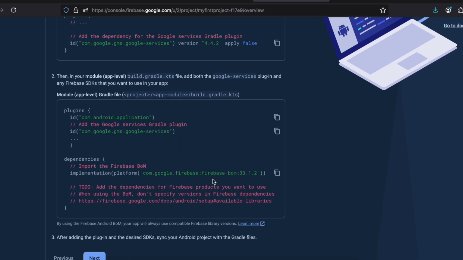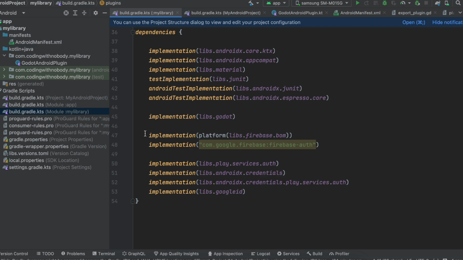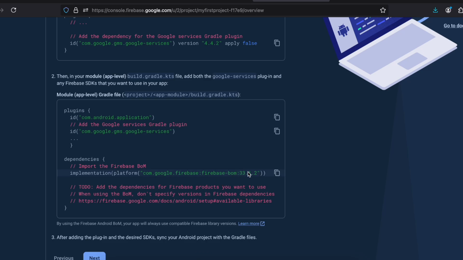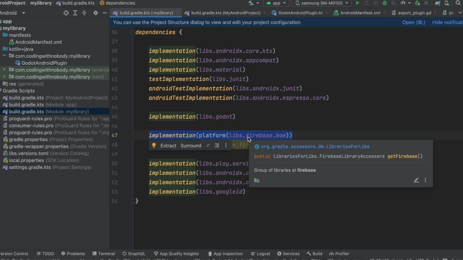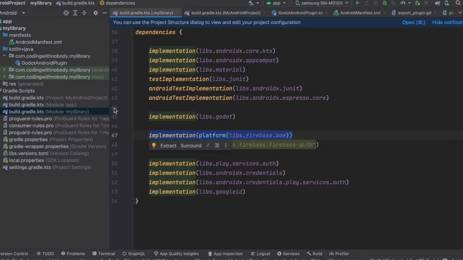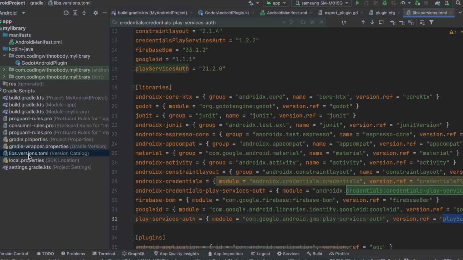Alright, so the next step is we have to add this Firebase BoM dependency. So just copy it and paste it over here. Now this might look a little bit different for you because while copying it also has this version number and all that stuff, but I'm making use of something called the library version catalog.